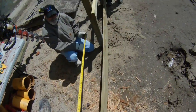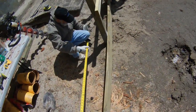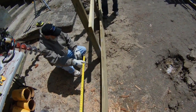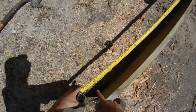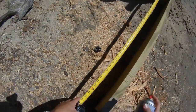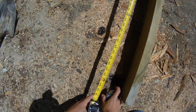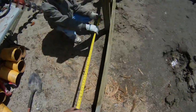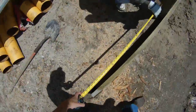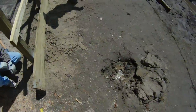All right, now what we're gonna do is we're gonna measure where we're gonna put the next post. So we're doing 4 feet apart using this board as a guide. Bob's gonna put it right in the middle of that post there. Got 4 feet right here. Take our spray can, mark it right here, right in the middle, and that should be good. Double check. Yeah, 4 feet right there, perfect.